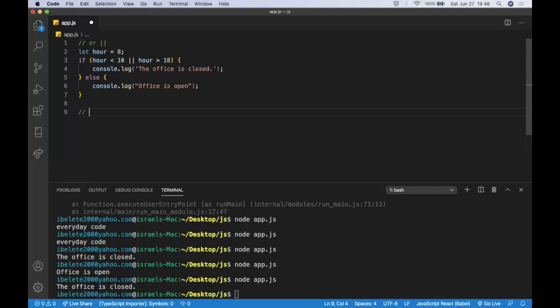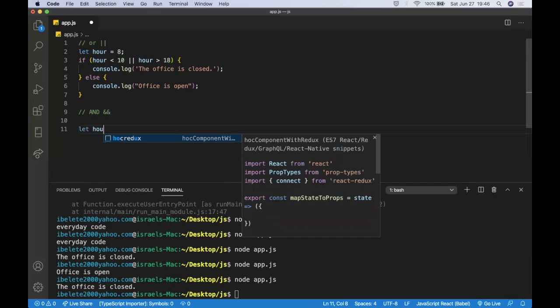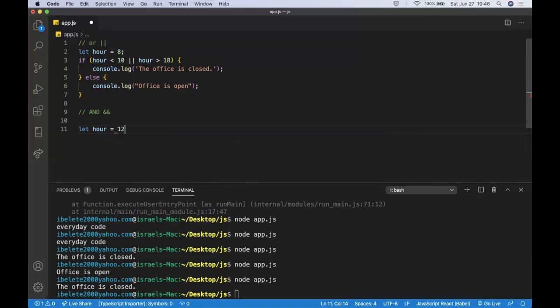Let's give it another example with and, like this, right? Let's find out. Okay, let hour equal to 12. And let's give it a minute. Let minutes equal to 30.